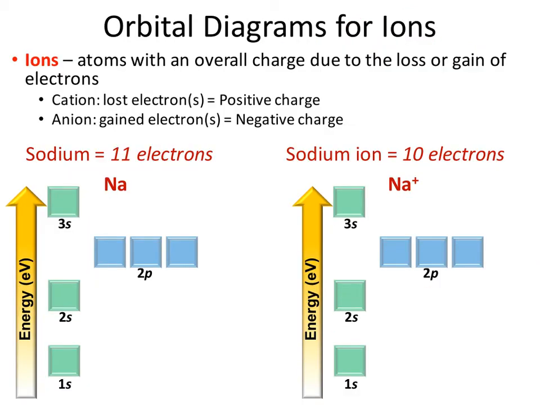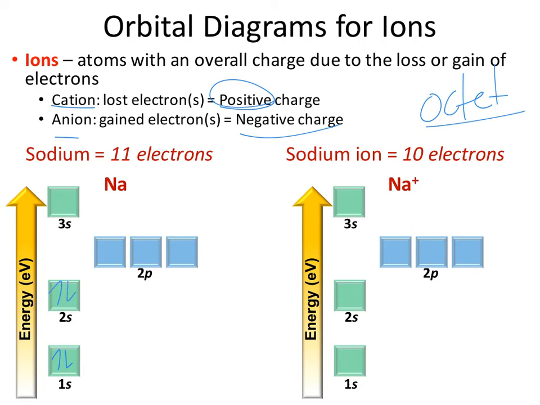And when it comes to ions, it's not that much more difficult. Again, if we look at sodium, remember that ions just have an overall charge. They've either lost or gained an electron. If it's a cation, it means it's lost electrons and become positive. If it's an anion, it's gained electrons. Usually it's a nonmetal, and it's become negative. So sodium is a metal. It's going to try to lose its electron to get that full octet, as we call it, that full outer shell. So you can see that if we look at our 11 electrons, again, we put 1 here.